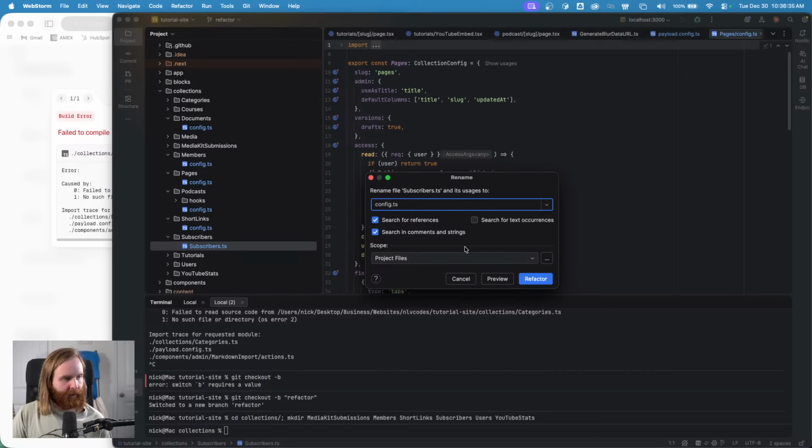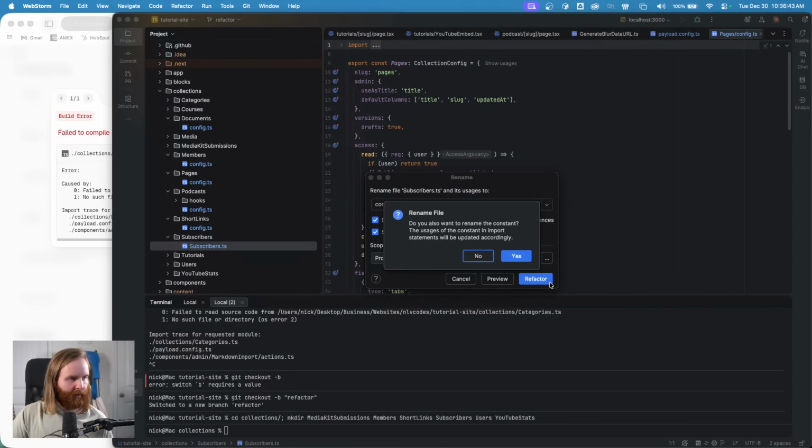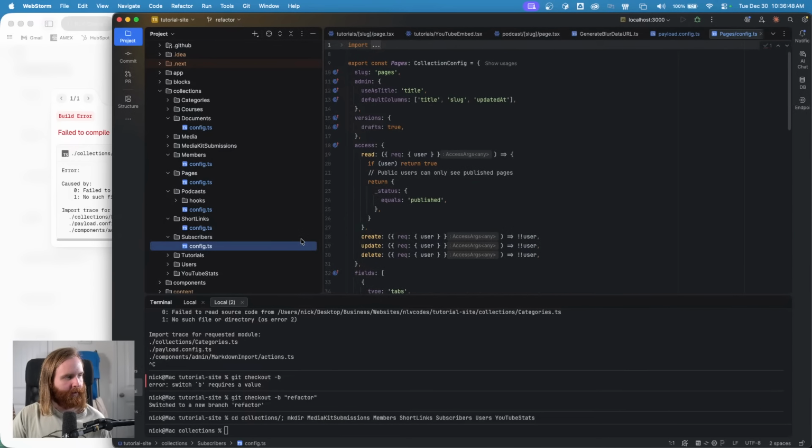So this is the fun stuff of coding, you know. My mouse. There we go. Rename, dang it. Undo.